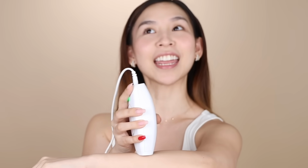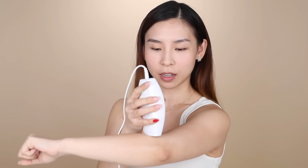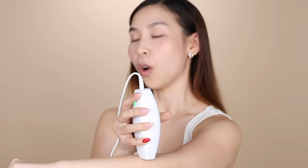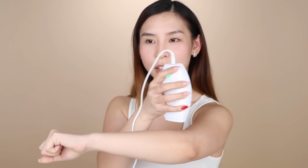Okay, ready? Dude, that didn't even feel like anything. Oh my gosh. Okay, I'm just gonna leave it at level 5 because I feel like I'll probably get the best results here. And okay, so let's just work on each section. Oh, cool. So you can actually hold it and then kind of drag it along, so you don't have to reposition and then press. It kind of just does it by itself.